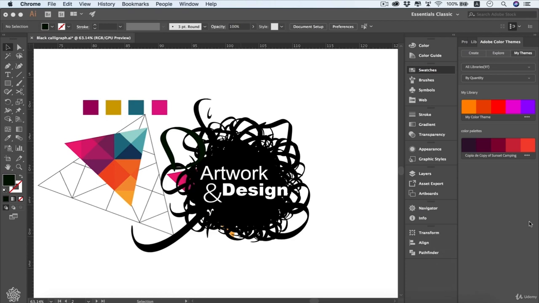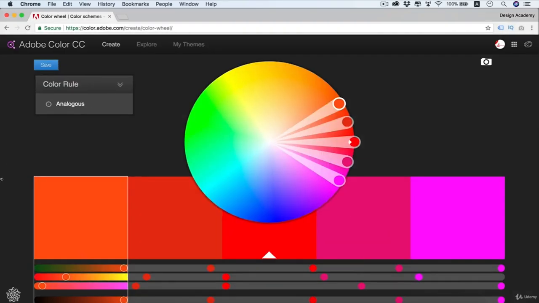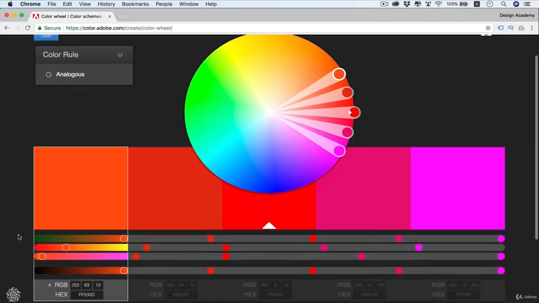And let's go quickly and check that website in here. So if you go to color.adobe.com or even type color Adobe in Google, you will be seeing that website first thing in the results, and you will need to sign in with your Creative Cloud ID in that website to get that link between that website and your Adobe programs. You're gonna be seeing that color wheel in here, which is controlling all these colors in here.